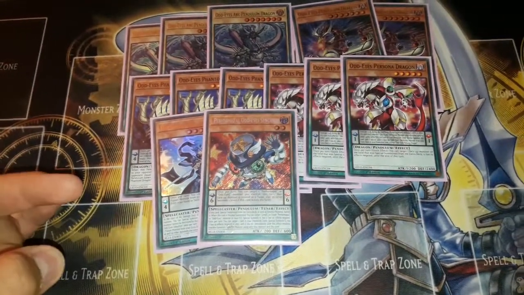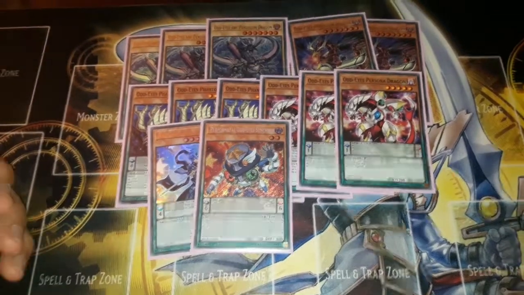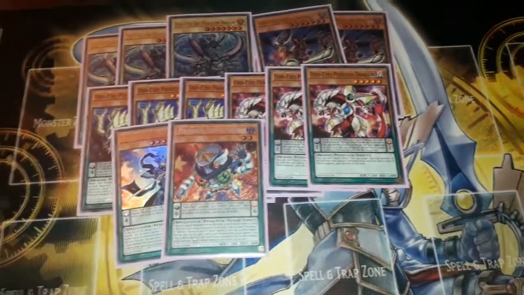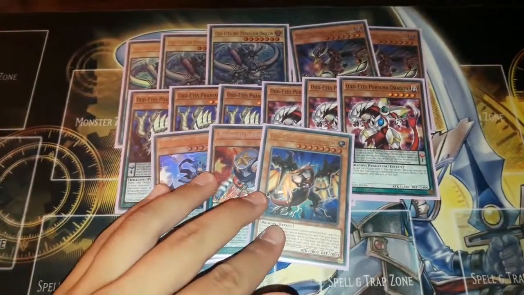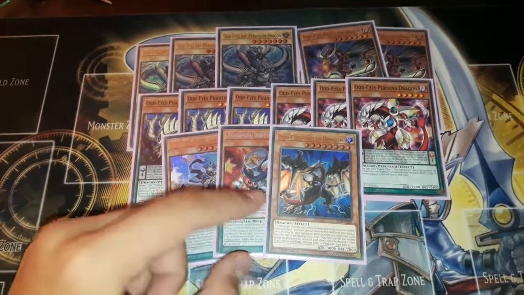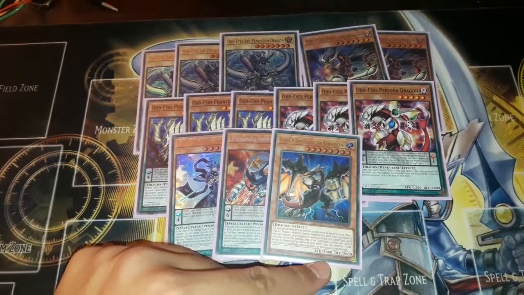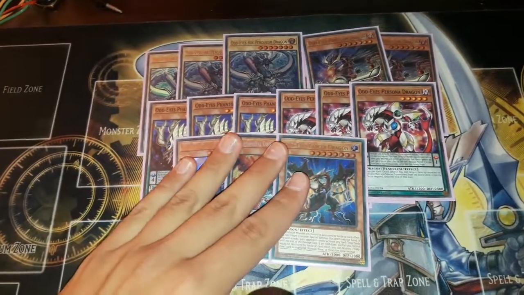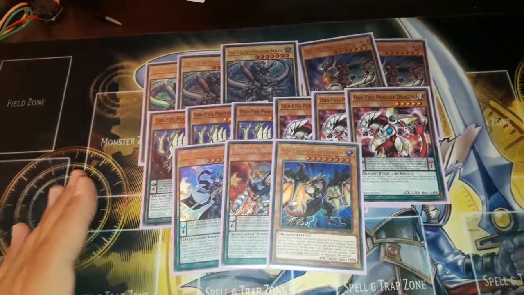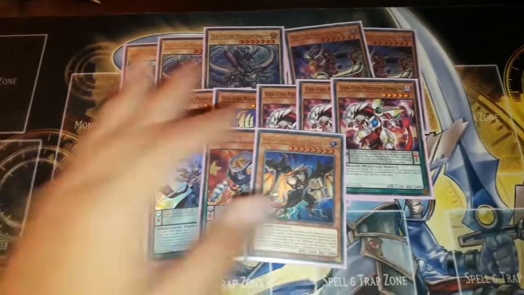Ignister, your Clearwing, of course. Last but not least for Dice, one Lancer, because Lancer is like a Utopia Lightning. It has 3000 attack points, and when it battles, your opponent cannot activate spell or trap effects, which is insanely good.